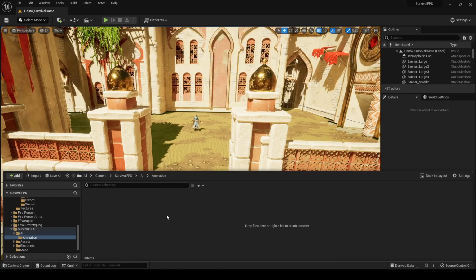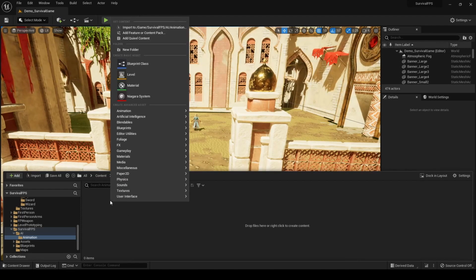Before we get into making the animation blueprint, I want to put together our montages and whatnot. But first, we're going to start with a blend space. The reason we're doing that is because our animations are going to vary based on their walk speed. As the waves progress, our enemies are going to continuously get quicker. At wave 1, they'll be walking, maybe a little jog, and then as they advance they're going to get a little quicker, and eventually some of the zombies are going to be straight up sprinting at you. So we want a blend space to accommodate those different speeds. We are going to start with that.